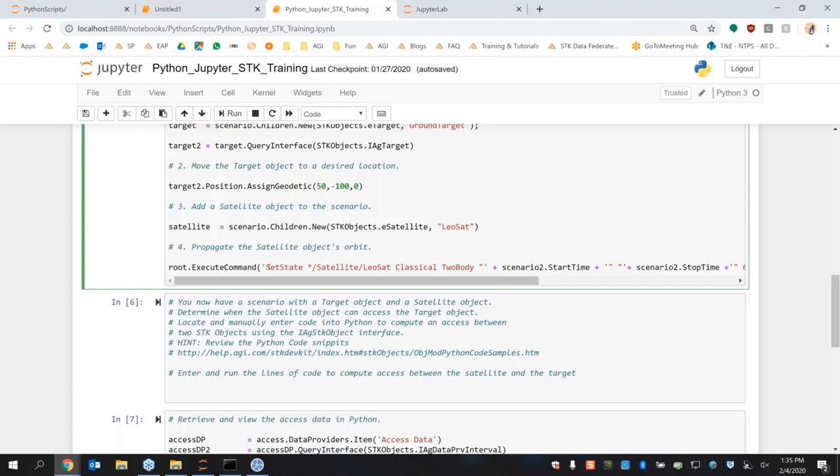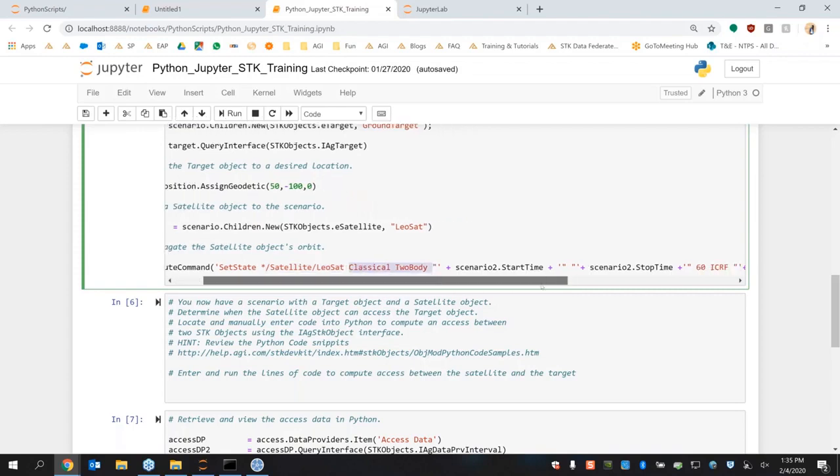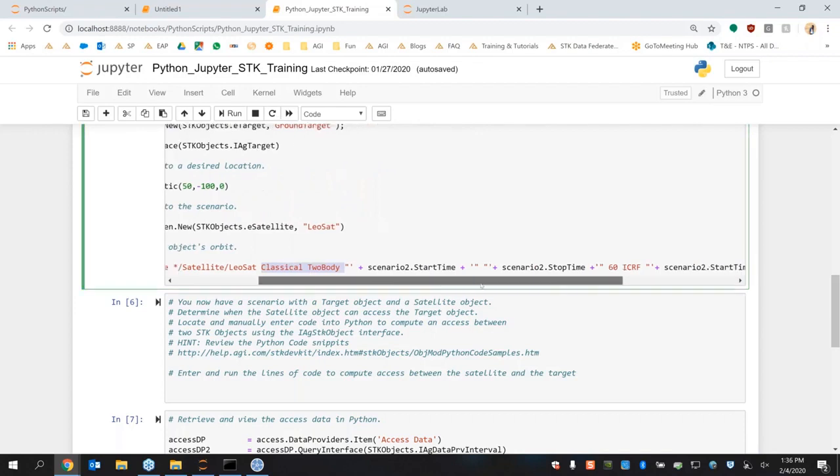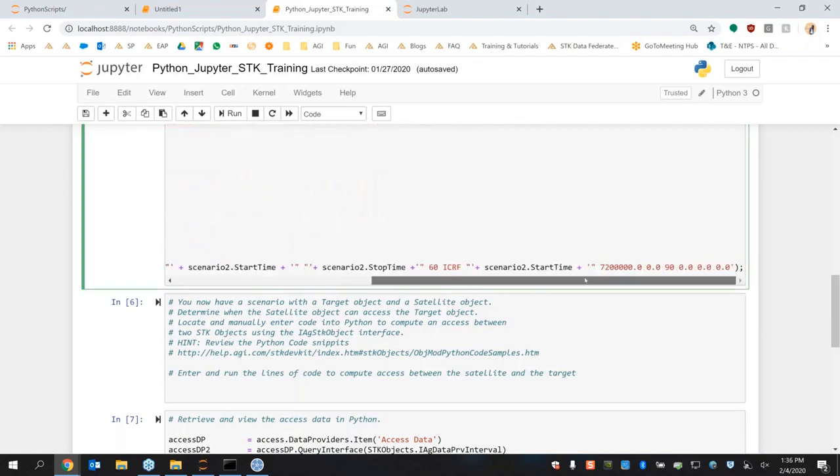We are going to be setting the state of the object. The object itself is going to be our satellite, using the two-body propagator, the standard classical orbital model, from the beginning of our start time to the end, and then giving it its own unique orbital parameters here.